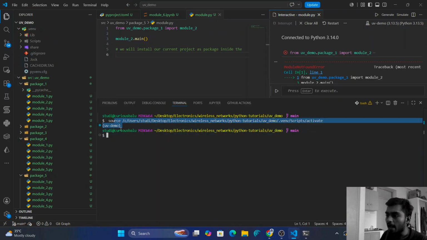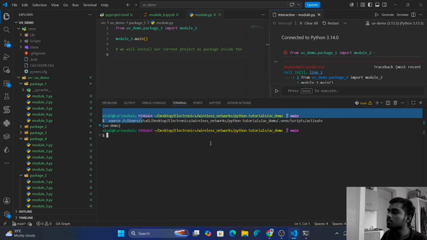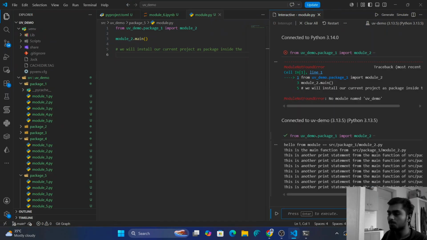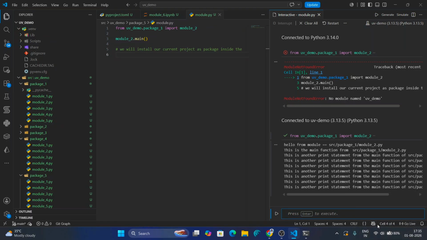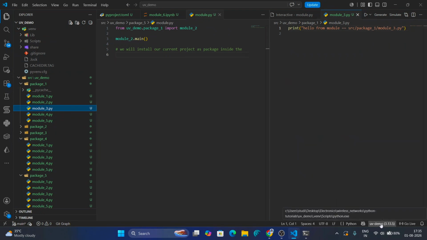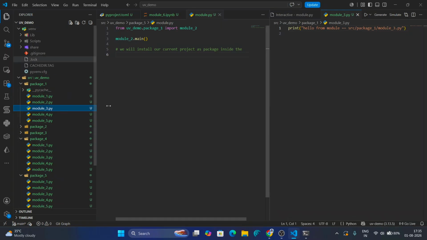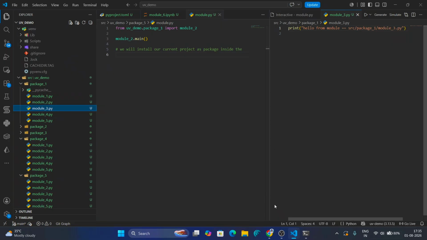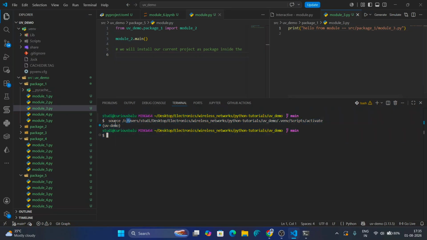This interpreter that you activate here, this doesn't matter because this is for CLI, and the one that you set here at this bottom right corner is the Pylance interpreter for checking your syntax, teleporting you to the files. This interpreter is for the CLI only, so you are activating it here.